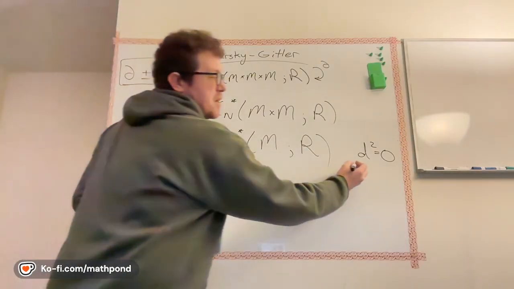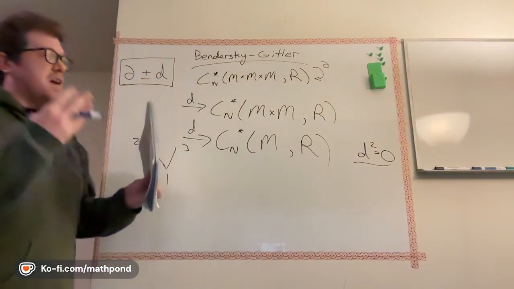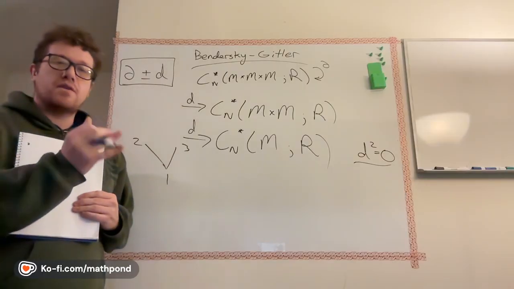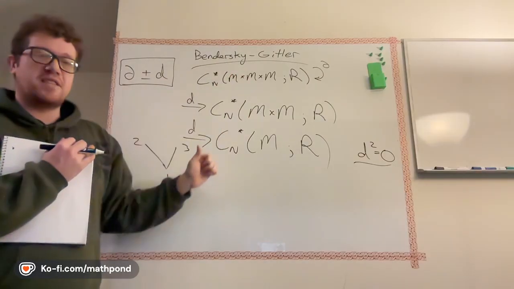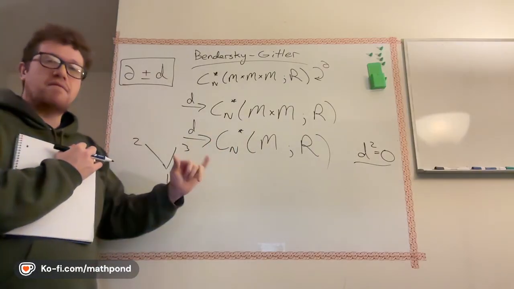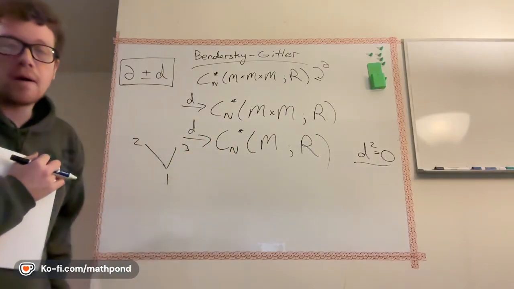and we're going to lose d squared equals 0, and then we're going to ask, okay, so now what do I have to add into the differential to correct for everything I just messed up? And that is essentially these E infinity operations that I've been talking about.